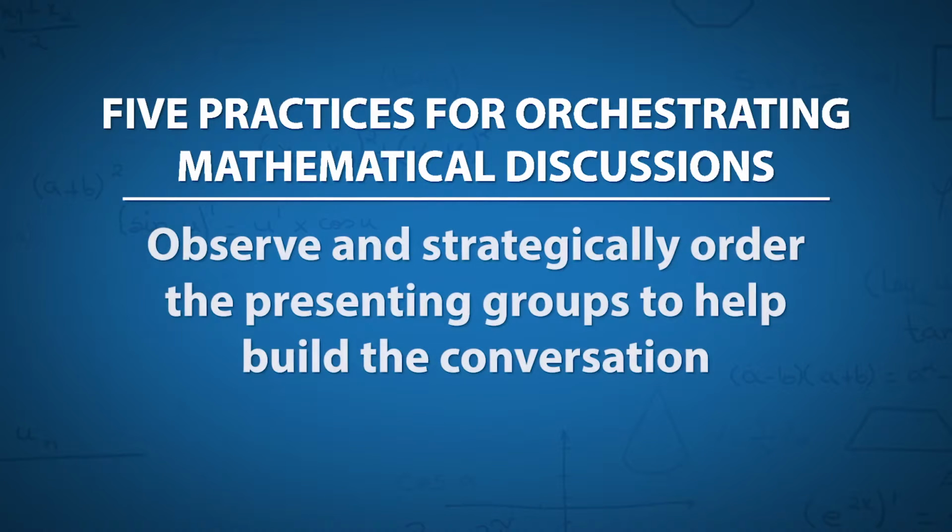When I'm calling on students to present, I really use the 5 practices for orchestrating mathematical instruction. And I used to just call students randomly or have students volunteer. Now what I do is I go around the room and I watch what different groups are doing, and I strategically order the groups to help build the conversation.